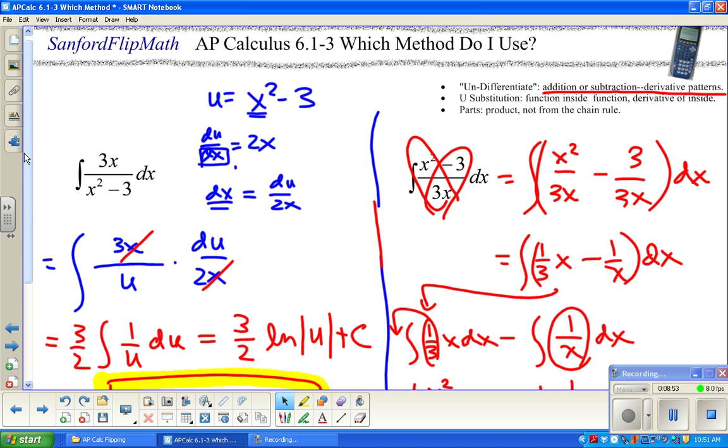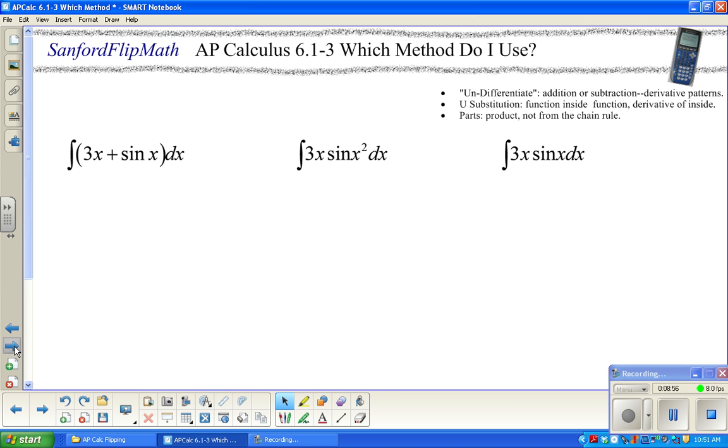Okay. All right, let's do some more compare and contrast. Now when you see the addition stuff happen, it should be just screaming to you, do the antiderivative separately. You know, so the antiderivative of a sum is the sum of antiderivatives. I can do those antiderivatives separately. Sine of x is a simple function. Antiderivative of sine is just negative cosine. For 3x, it's 3x squared over 2. So, I mean, this is like the easy schmeezy problem on the list. So here it is, 3x squared over 2 minus cosine x plus c.